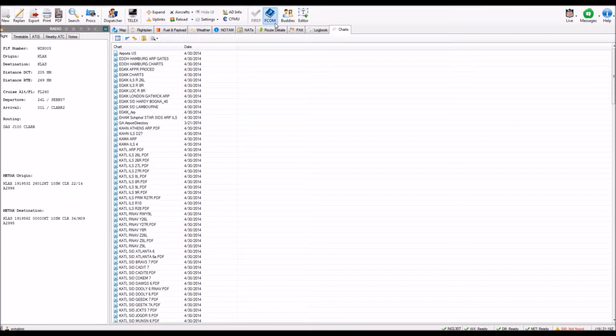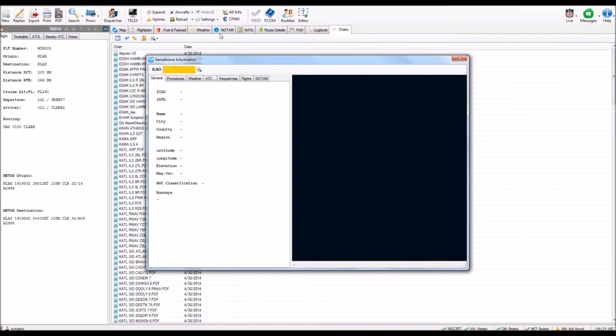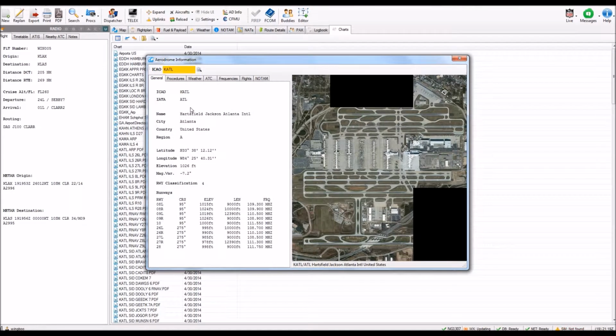Let's see. This here is for airport information. Just have to type in an airport. Let's take a KATL. Hit find. Okay, gives you information of that.